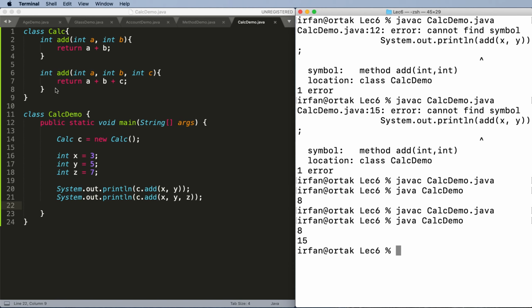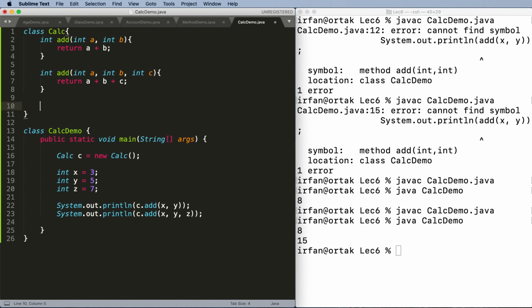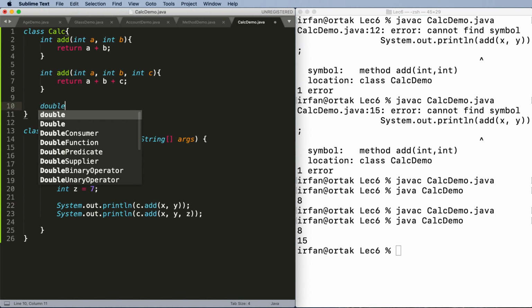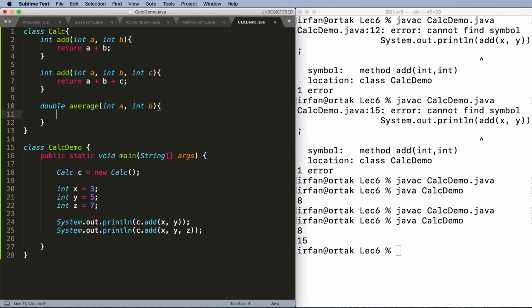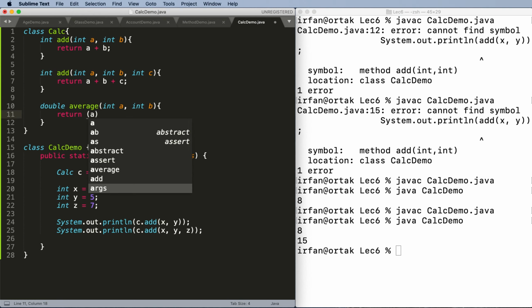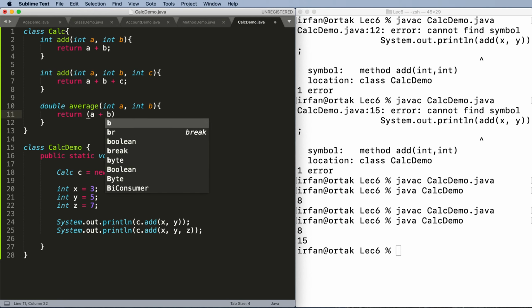All right, so let's see. I'm going to define a function that returns a double, called average. This one will take an integer a and integer b, and it will return a plus b divided by 2.